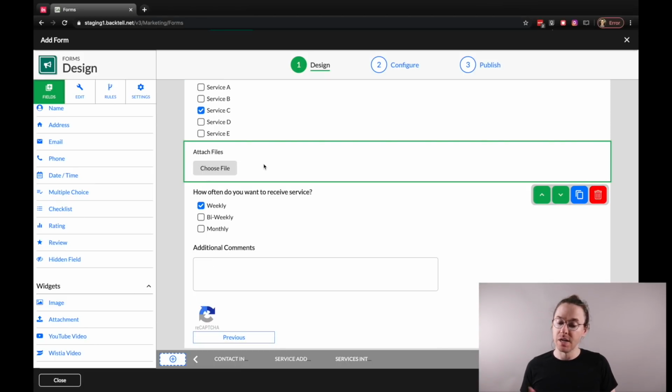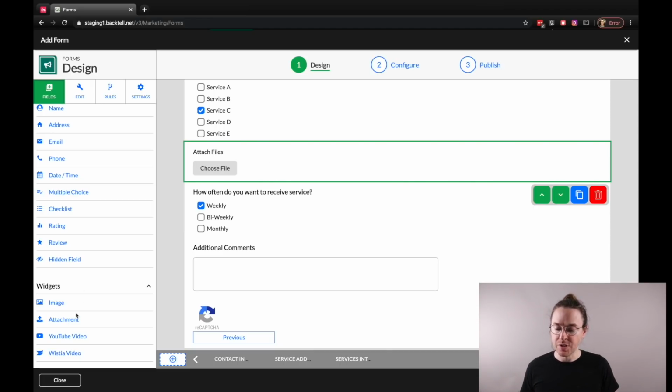So an example of this might be that you want to send a form to one of your clients or your leads and tell them, hey, upload a picture of X, Y, or Z. Upload a picture of the bushes in the backyard, or upload a picture of your fireplace or whatever. And they can choose their own file from their phone or from their computer, wherever they're filling the form out, and send that to you through this tool.